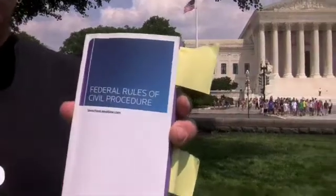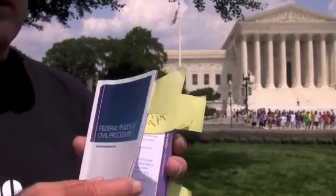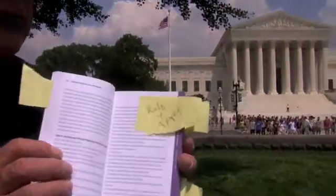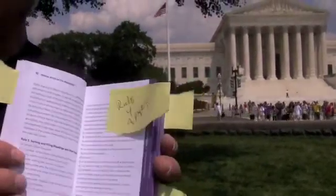But here's, if you go to law school, the first book they give you is a little book like this, when they're talking about the rules. And in this one, when it's Rule 4, there's 8 pages to Rule 4. Now Rule 4 has to do with summons. And I'm talking about it this time because they said summons is why my case was originally dismissed on this postal lawsuit. But let me get back to this part now.